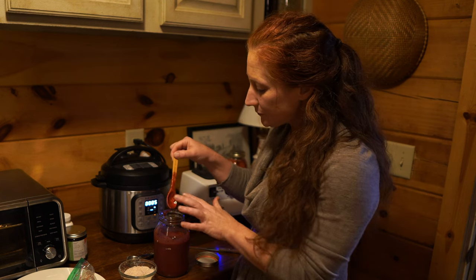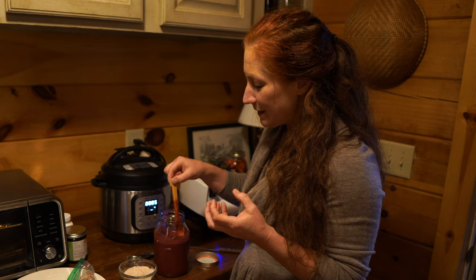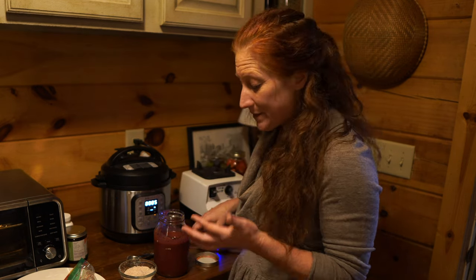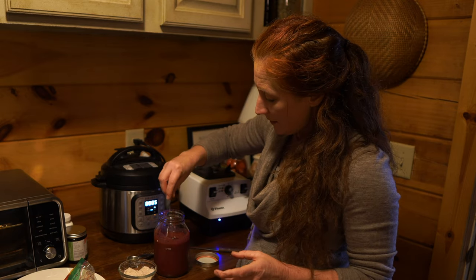Ooh, that's already so much better with the salt. It's hot, but it's so flavorful. It's like that kind of hot that tastes so good that you want to eat the whole thing, but it's so hot you would just light yourself on fire. Been there, done that multiple times. Okay, we're good. I'm gonna sprinkle the top with salt.